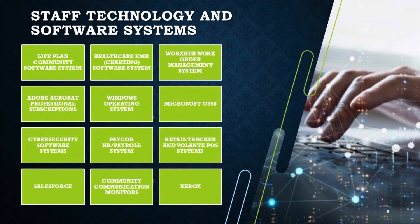These are just a few of the software systems we use. Obviously we have Microsoft and the Windows operating system. We are helping implement Salesforce for our sales team to help make them more efficient. We are currently implementing a Paycore system that helps our HR and payroll teams work together in a really efficient way. We also manage Works Hub — our department manages the Works Hub and work orders, and I am constantly updating and trying to improve that. I did get a few questions about Works Hub and I appreciate that.